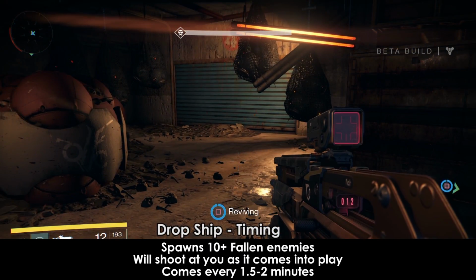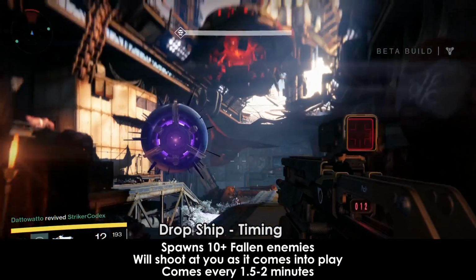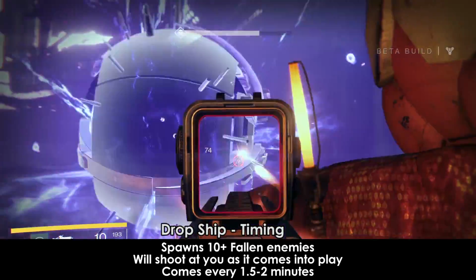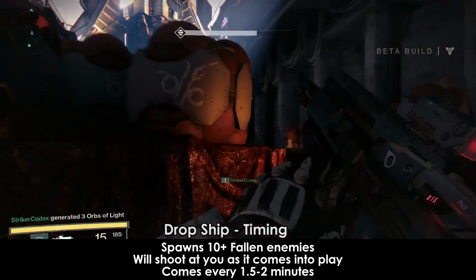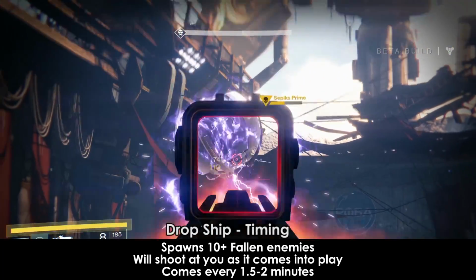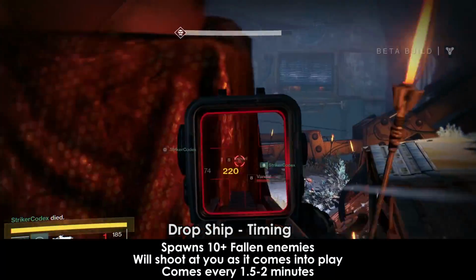Another thing is the dropship. The dropship will spawn many fallen enemies: dregs, vandals, and shanks. The dropship will also shoot at you, so it's a very good idea to hide behind cover during this time. The dropship can spawn anywhere between 1.5 and 2 minutes after the boss is vulnerable, and will come back every 1.5 to 2 minutes.